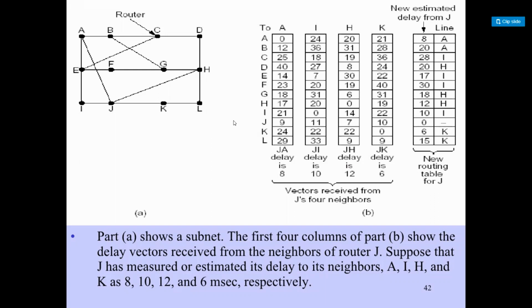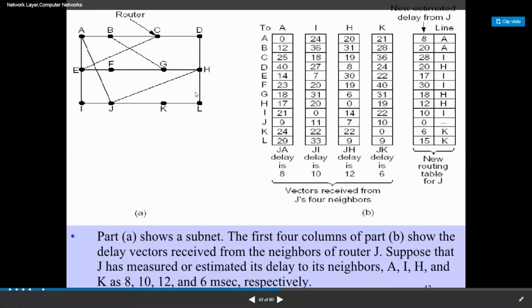In order to cover this problem, the major disadvantage is we need to maintain a routing table for each router. The entries will be the total number of nodes. Here the total number of nodes is 12. In each routing table, we are having 12 entries. Hope you understand, students. Just take a screenshot of this one and practice. It's very simple. You can take your own values here. I have taken J as an example here.